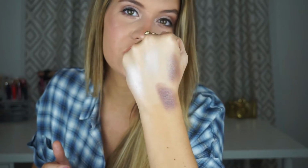Look at that. Those shades are the definition of my life. All the shades in this palette are shimmer shades, which I don't have a problem with because that's what I wear every day. The quality of these eyeshadows is ridiculous. The pigmentation, the lasting time, they stay on your eye forever. So if you're looking for some really good eyeshadows, then Makeup Forever is the company for you, but they are an arm and a leg to pay for.